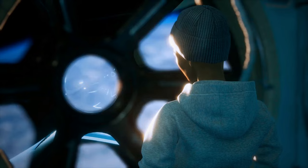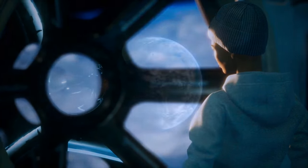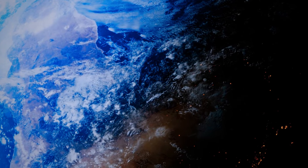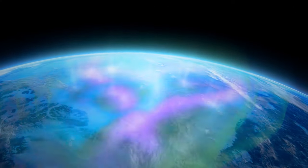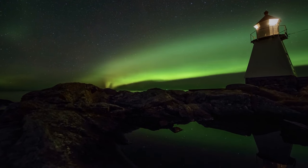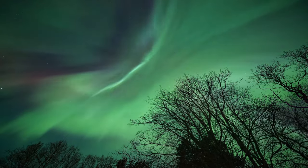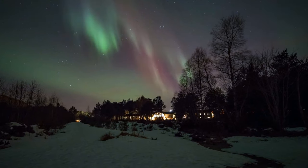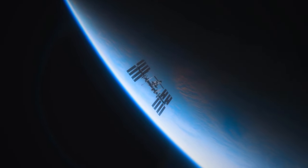No one expected such an effect from simple radio waves, but it gives us a way to protect astronauts in the future. When you're on Earth, its magnetic field keeps you safe from radiation. You can physically see this when charged solar wind particles make air particles at the poles glow — this is an aurora. Next time you admire this beauty, know that the Earth is actually saving you from extremely harmful rays.